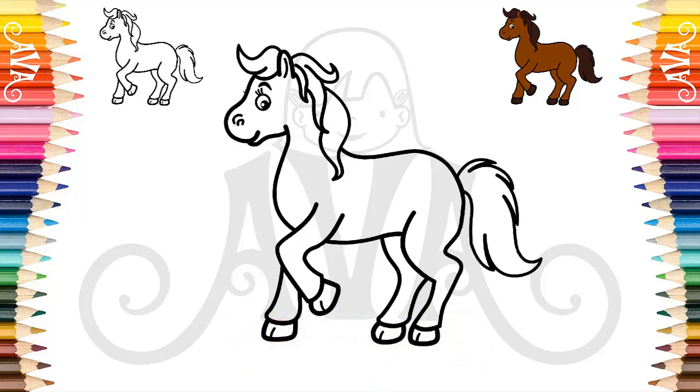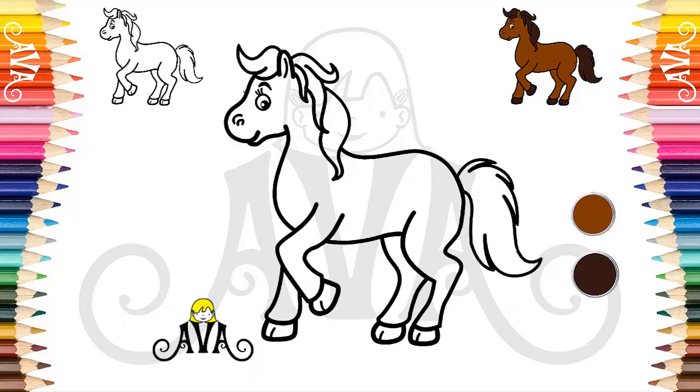That's great! You've seen how drawing an easy horse step by step very slowly can be quite fun. Now, shall we paint? It's time to color our horse drawing. Our horse will be very colorful and cheerful. I have already separated the two colors that we will use to paint our horse. To begin our painting, we will use the light brown color to paint the whole body. Let's paint the body of our horse very slowly to leave everything well filled.